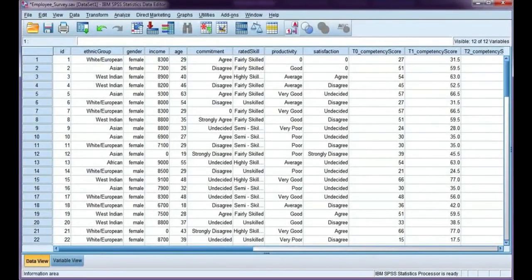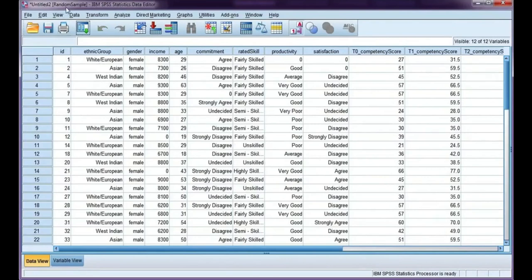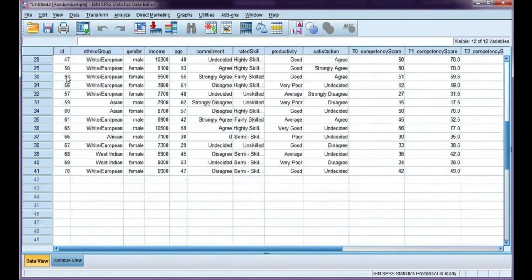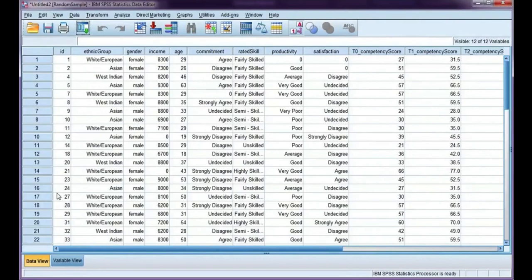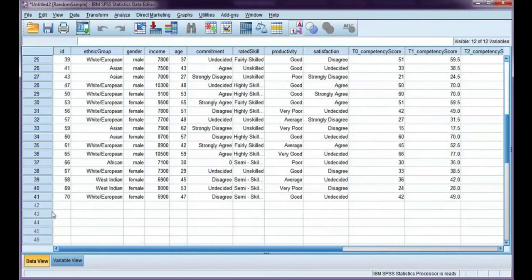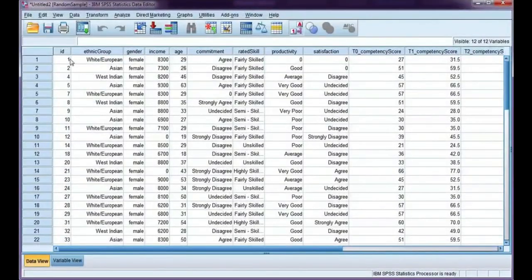Okay, so if we open up our new data set, I can see that it's called random sample. My data file is called untitled2, so I will need to name the file, but my data set has been named. And if I scroll down here, I've got 41 cases. And you might wonder, why do I have 41 when I asked for 50%? Well, it's approximately 50%, so it's around half of the data set. I should expect around 35. So in this case, it has selected 41, and I can see here by the ID column that it has taken a random sample from my original data set.